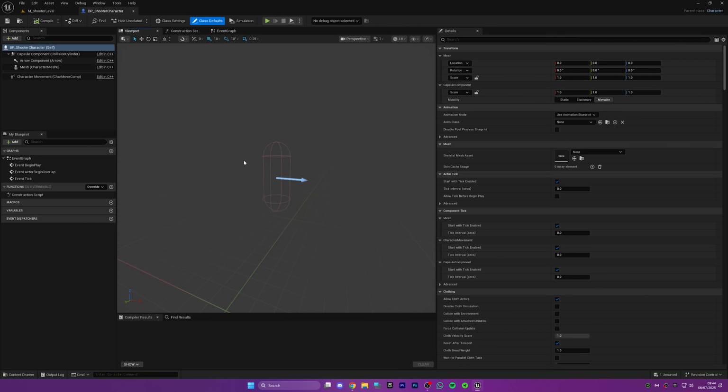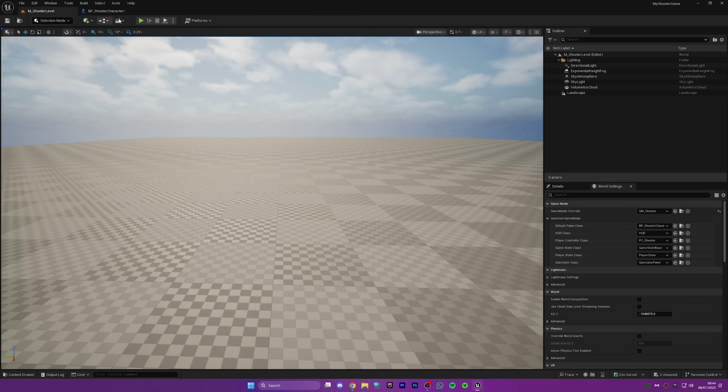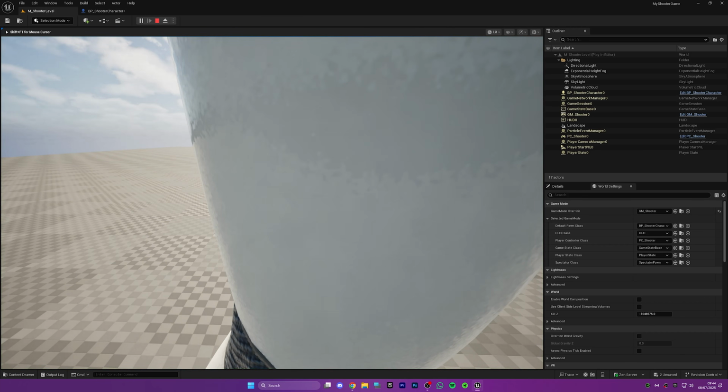Let's add the important stuff. So we need a mesh so we can actually see the character, and we have a load of meshes down here, but the names are really confusing. I mean, if we wanted to, we could just add a SKM Manny, just like this, SKM Manny simple, and it gives us a mesh, and if we click play, we actually spawn as this mesh.